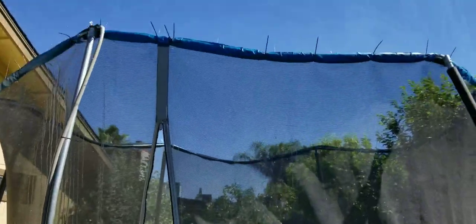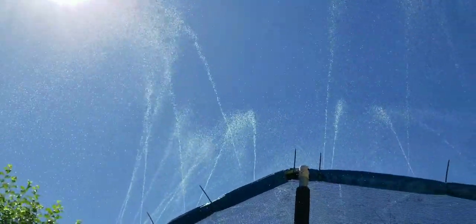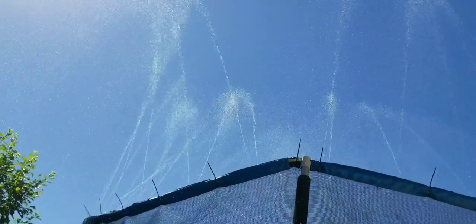It's beautiful. The wind is going in the direction that we're looking at, so right here I'm not getting wet from the outside, so I'm gonna start going to this side. And okay, right here I'm starting to get a little bit of water on the outside, probably because the wind is blowing. See, yeah, it's trying to throw it inside, but then the wind is blowing it to the back. But that's okay, because we got a lot of water happening inside.